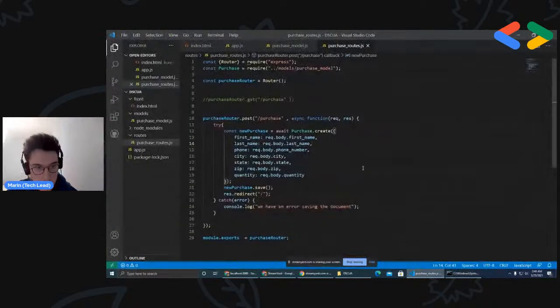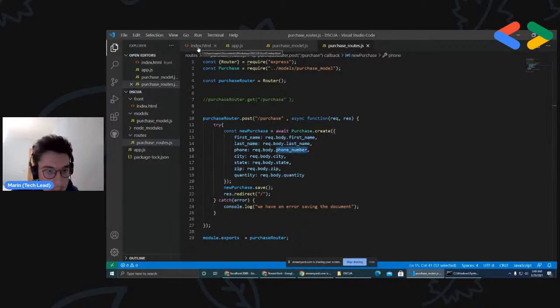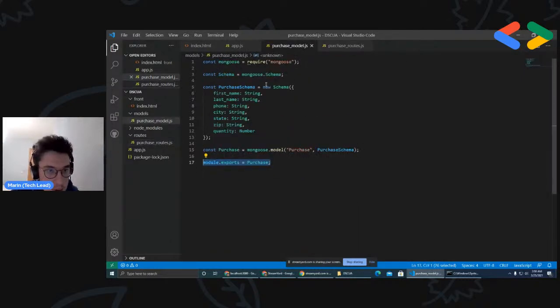Let's go ahead and take a look at our application again. Make sure these field names over here are correct. First name, last name, phone is the same.